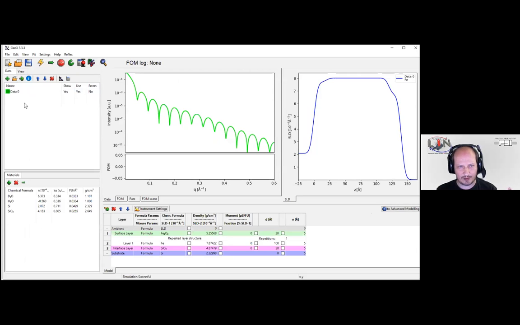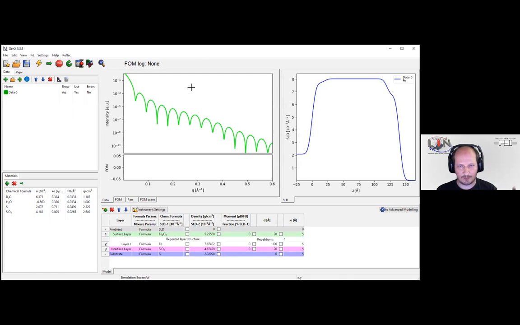So on the top left, you have an area for data sets. You can make one or more data sets that can be the same measurement, or it could also be X-rays and neutrons together and so on. Then in the bottom left, there's a plugin for storing materials, so you can have your typically used systems already in there and don't have to look them up again. On the top, you have the plots. So this is the model and the difference figure of merit when we would have data loaded.